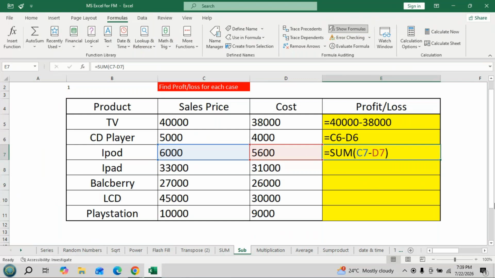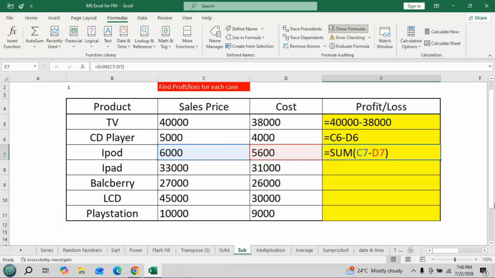Ma'am, it's done, but I had a question. What if there are three, four columns for subtraction? Usually in math, how do you subtract?